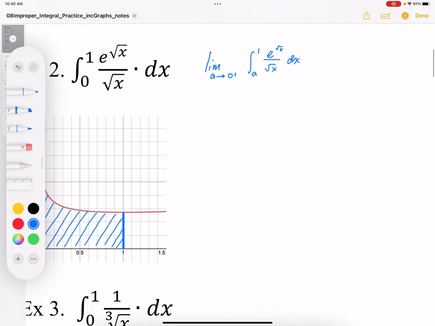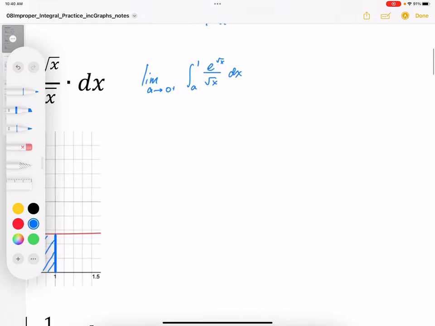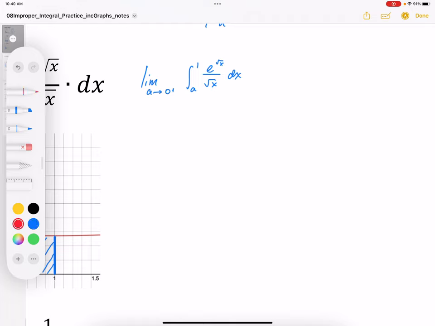Okay, so now I can integrate this expression, but to integrate this expression, we're going to need to use substitution. So I'm going to have to set up a substitution here. And I need to recognize that the inside function, square root x, is going to show up as a derivative on the outside as 1 divided by root x. So this is how I'm going to choose my u. I'm going to let my u, my inside function, be the square root function. And that means that the du becomes 1 over 2 square root x dx. And what I've done then is I have my inside function, and the derivative is showing up on the outside.